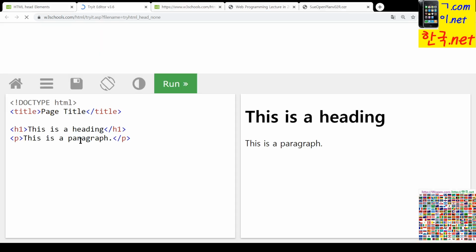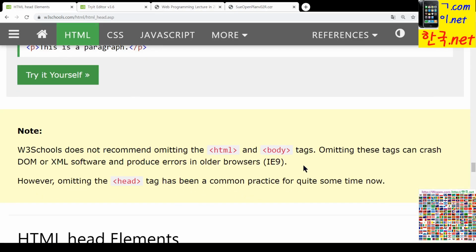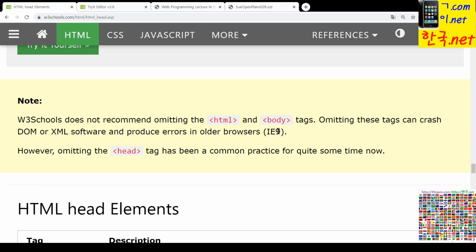Even though they are omitted, the browser is so smart that we can see the result properly, but that is not recommended. Because omitting these tags can crash the Document Object Model or XML software and produce errors in all the browsers. Later we'll learn about that.